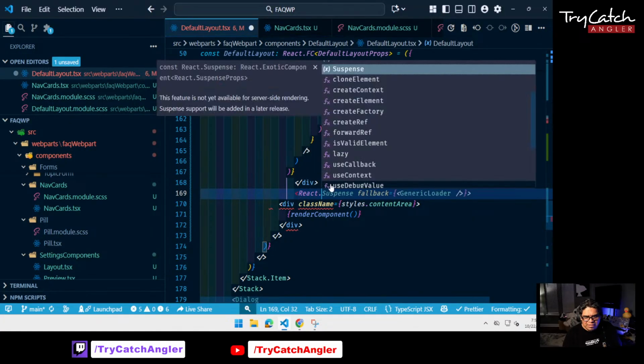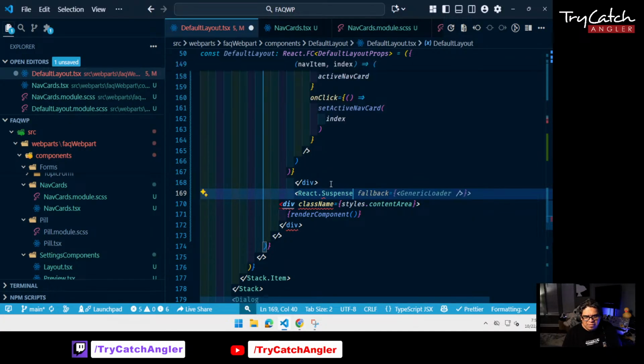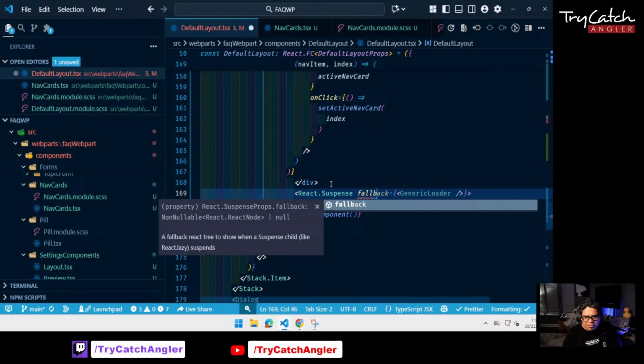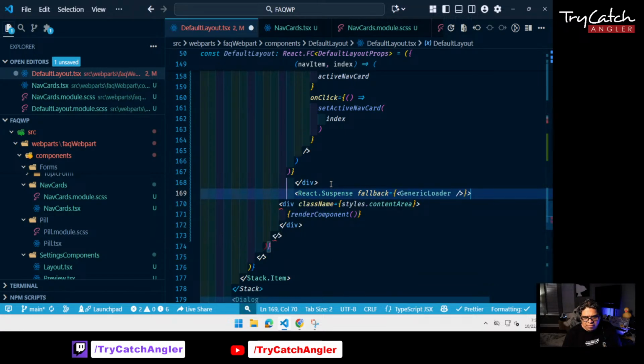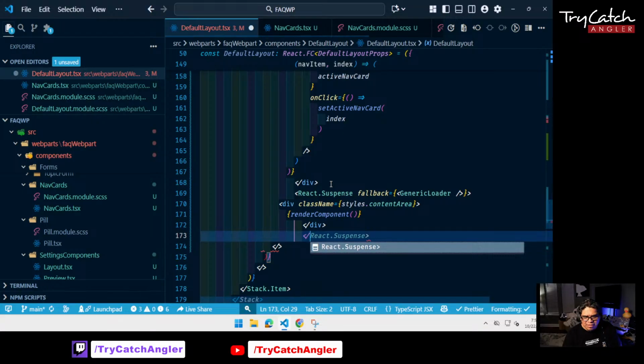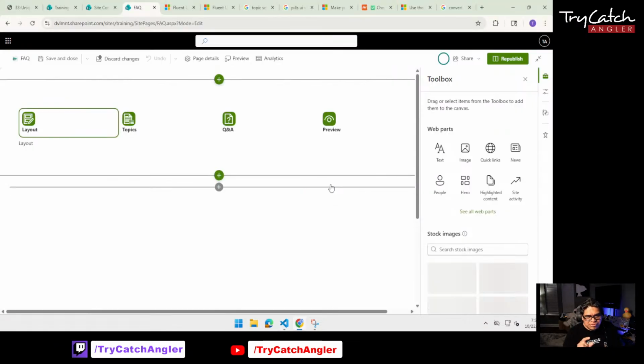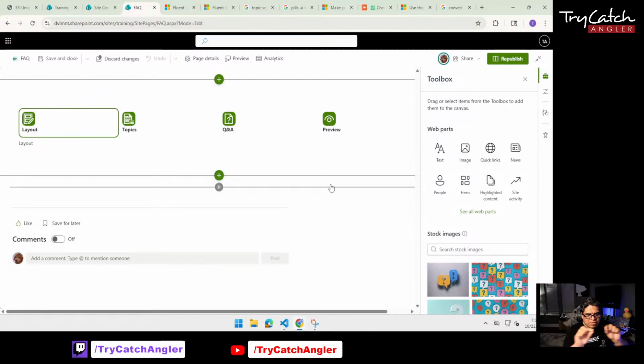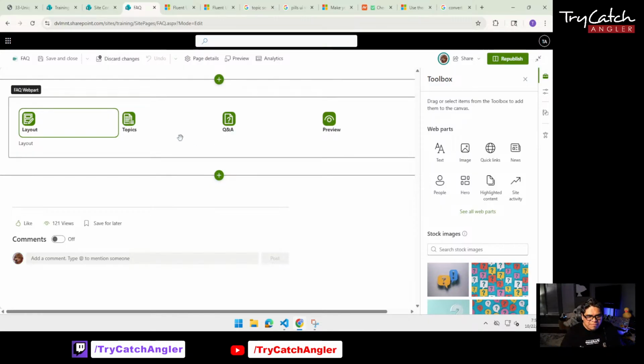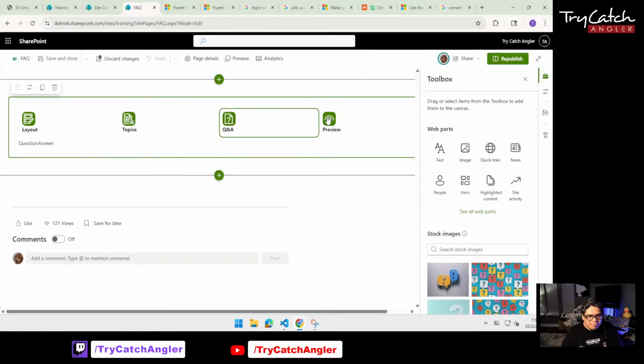So we're going to add React.Suspense, and the fallback component is going to be our generic loader, and this is going to be wrapping our component. And what that's going to do is it's going to have a placeholder, and you're going to see it. So whenever I click on topic, it shouldn't be doing that little flashing part.